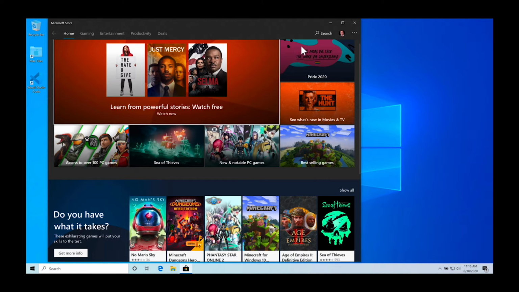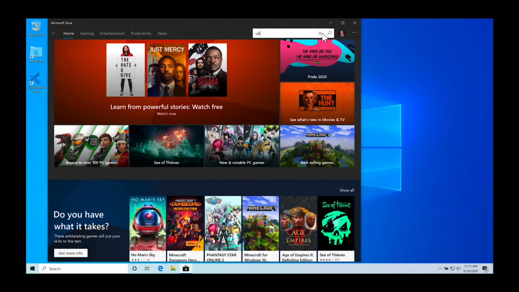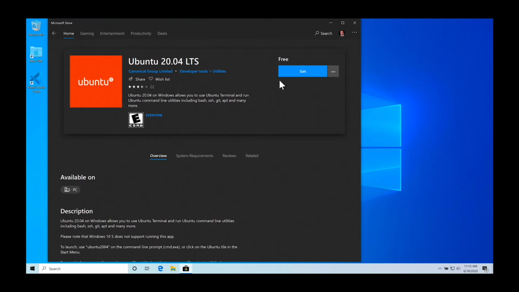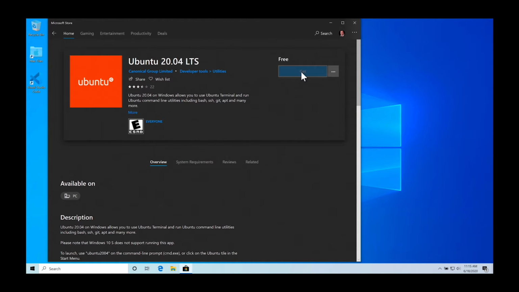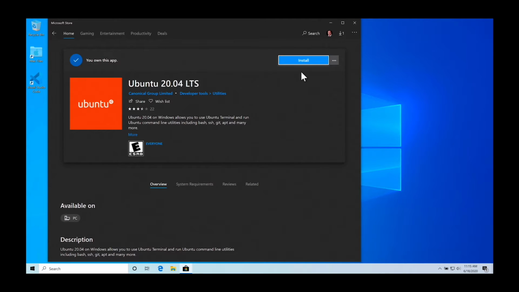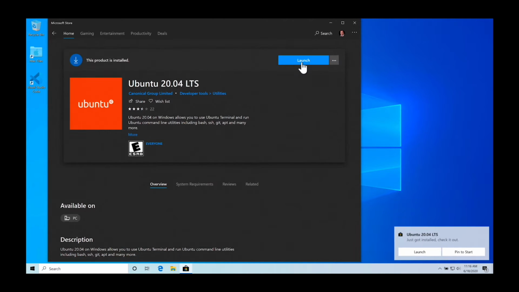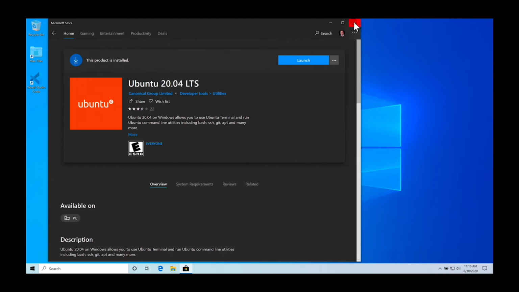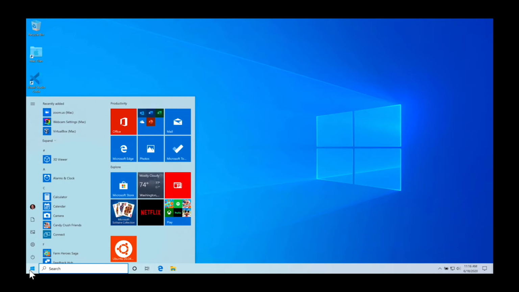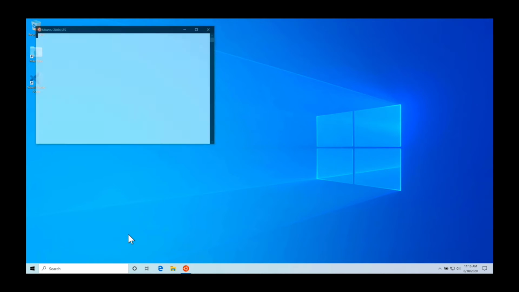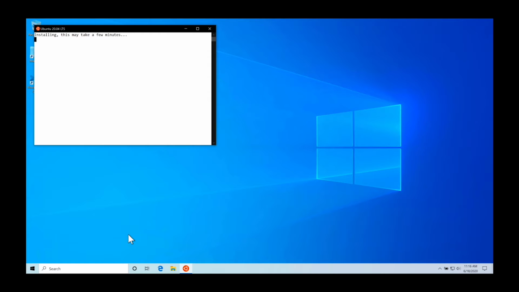Open up the Windows App Store and search for Ubuntu, U-B-U-N-T-U, and select the 20 version. Click Get. You might have to click some other things because you haven't done this before, and ultimately you'll click Install. Allow it to download, and I'll pin it to the Start menu. Go over to the Start menu, and I'm going to quick drag it onto the command bar down at the bottom, and then I'll click on it, and that was from the Start menu.